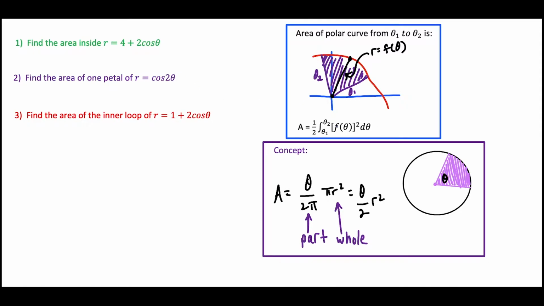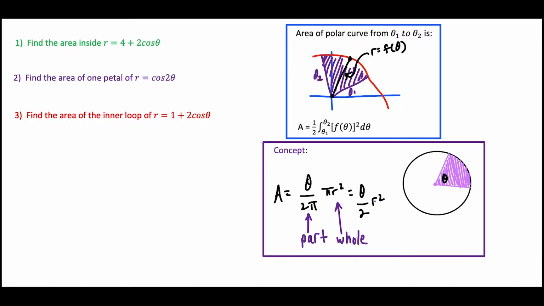Now, this formula for the area under a polar curve with the integral comes from the area of a sector of a circle formula. That's because the cross sections involved here are very, very skinny sectors of a circle. So the only difference between this formula and this one is that instead of theta, we have d theta, because these are really thin slices.